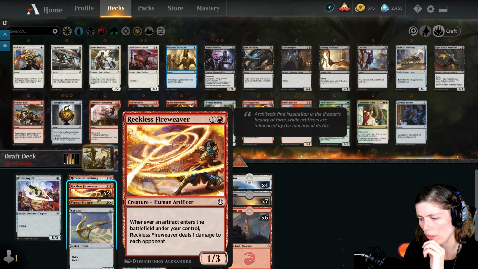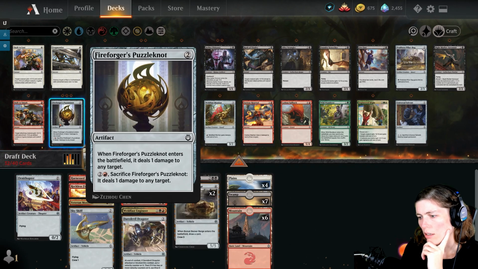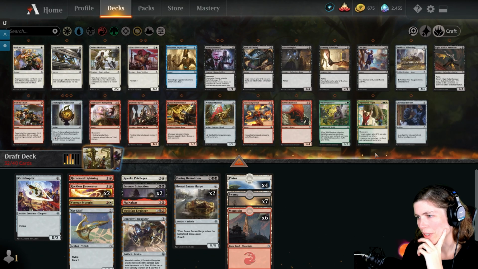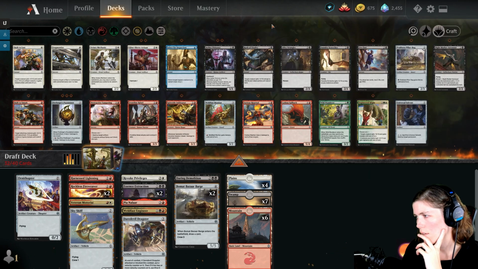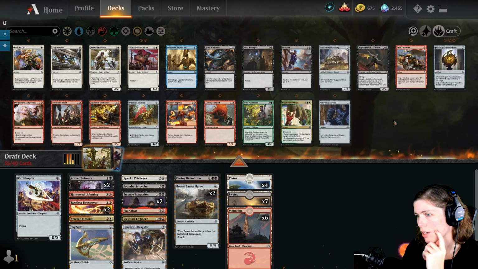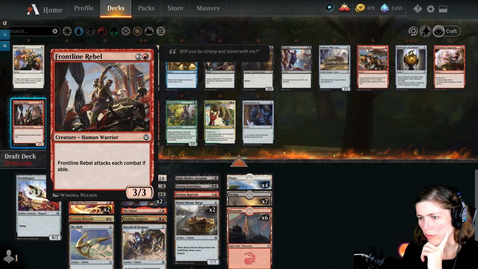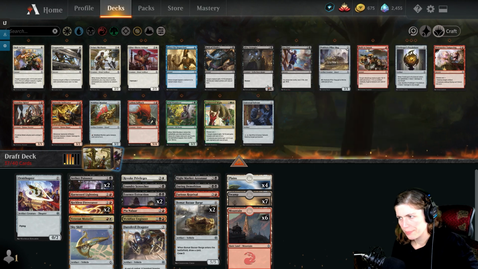Whenever an artifact enters the battlefield under your control, this deals 1 damage. So I think, do we want these Puzzle Knots? 1 damage to any target. I think we want the Screecher. We want the Poisoners. This could be a 3/3 flyer, which is good. Flying is good. Should take the removal. We can take the combat trick.